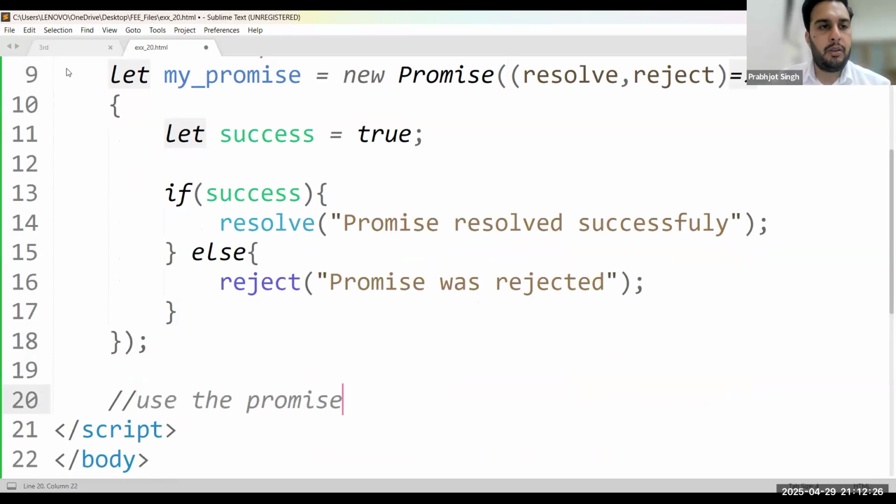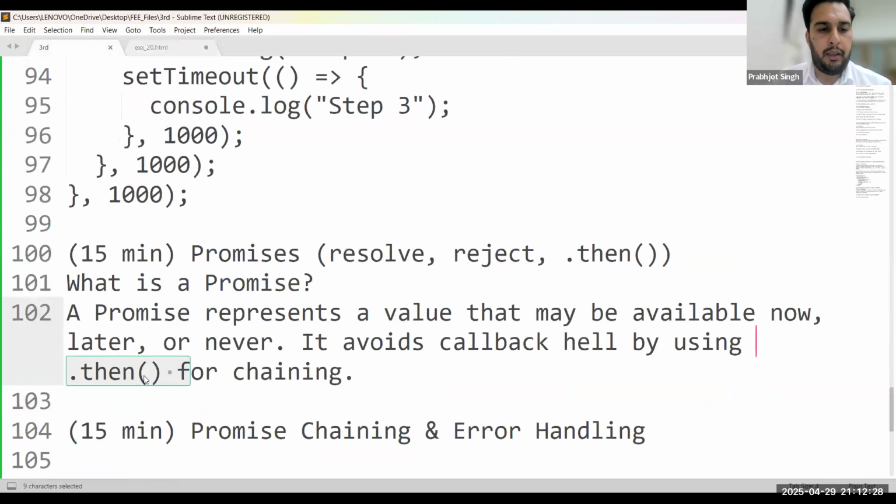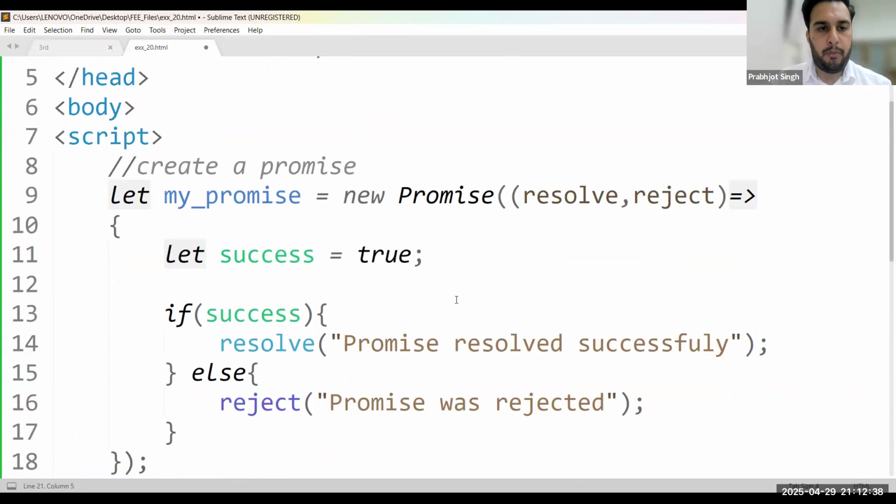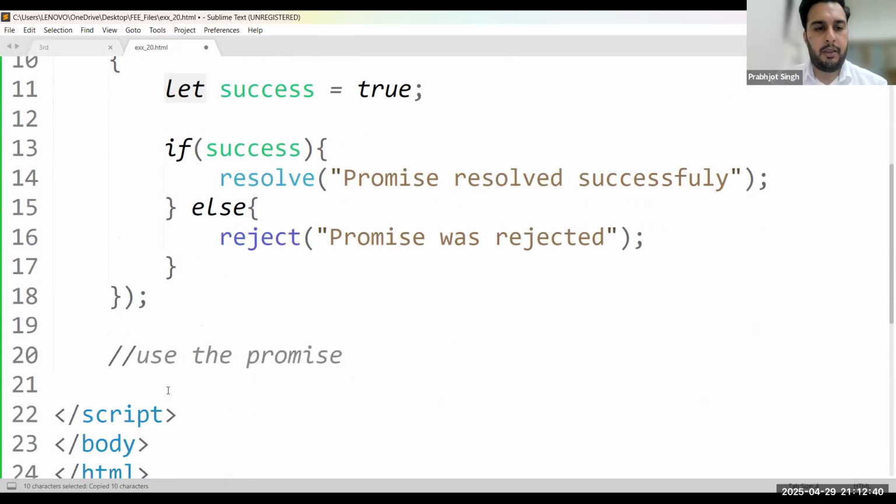We need to use dot then. Okay, so let's try to do that. My promise name is the variable that we have created, my underscore promise, if I'm not wrong. With the help of this variable, I am using dot then.